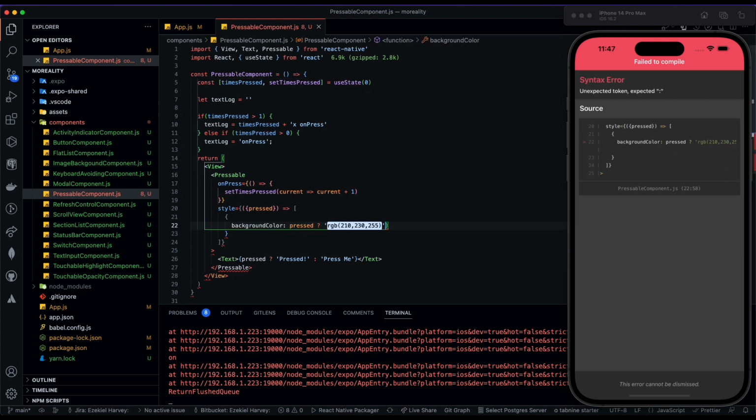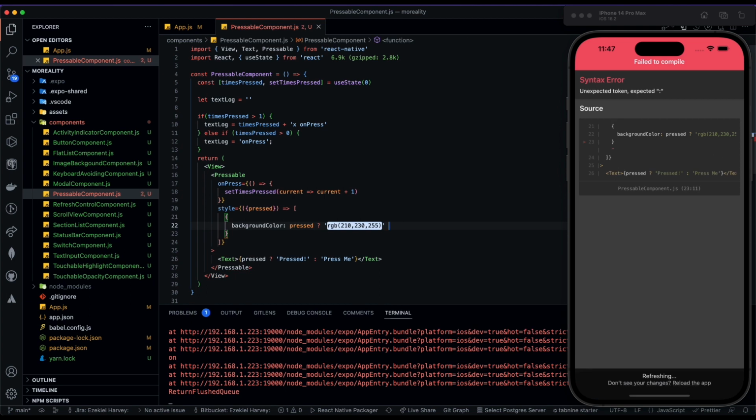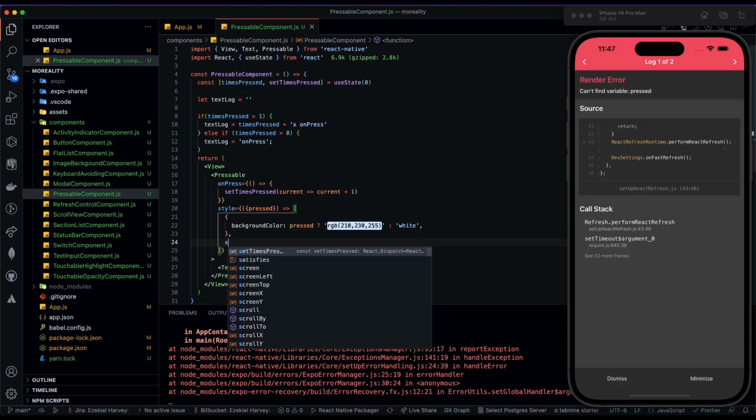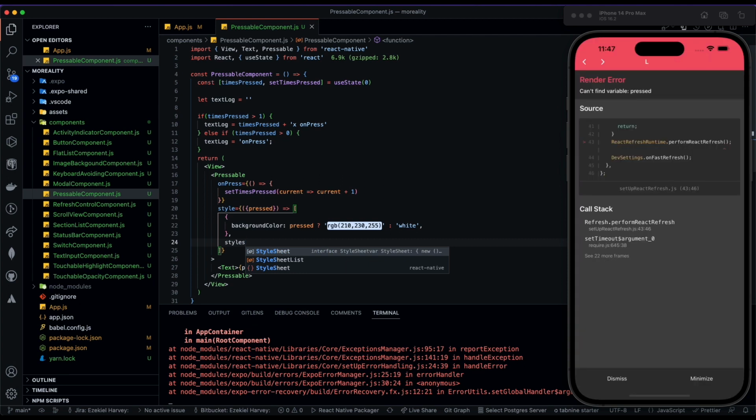And we are going to wrap this like this. Oh, we're good. Then we're going to do or white. Okay. Then right here, we're going to have styles.wrapperCustom. Okay.